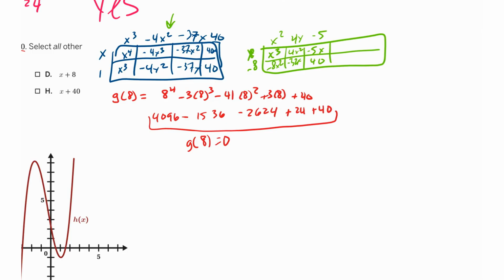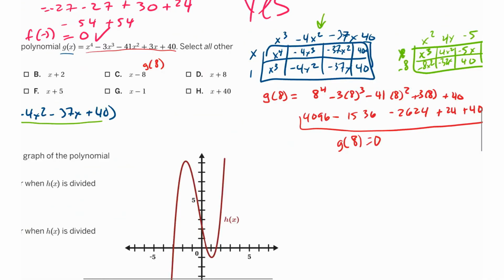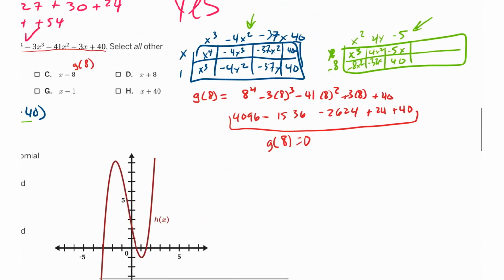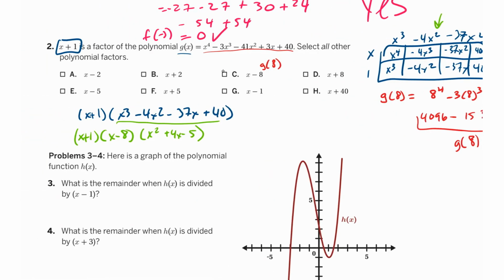So what we recognize here is that once we divide it, we're left with that on top. So I'm going to scroll back and forth here. I have x plus 1 because that was the one we were given, x minus 8 because I used the remainder theorem, and now after dividing both of them, x squared plus 4x minus 5. Now at this point, I've said yes, C works, and now I have to find all of the remaining ones. Well, I could continue to plug 5 more numbers in and do this whole process over here, or I could just factor it, which would make things a little bit more simple.